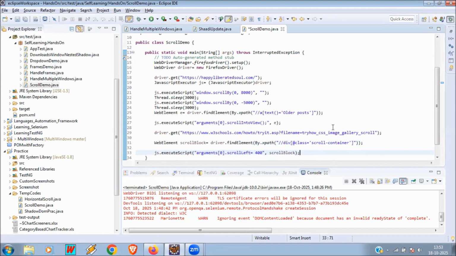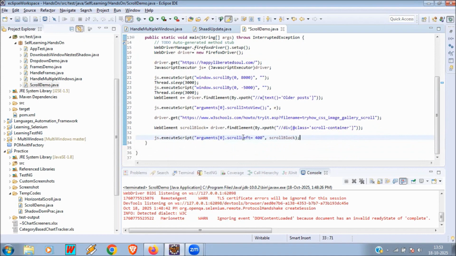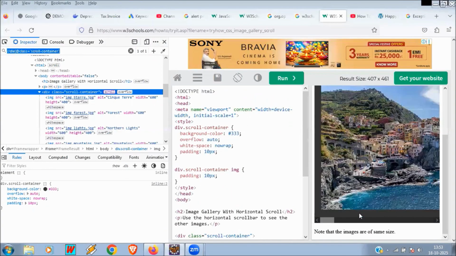So scroll left is the function name, and we specify the value by which we want to scroll. This is a positive value. Positive value means it will scroll to the right, and if we mention a negative value, it will scroll to the left. And the block in which it is going to perform this activity is the one we identified as the parent block for our image.